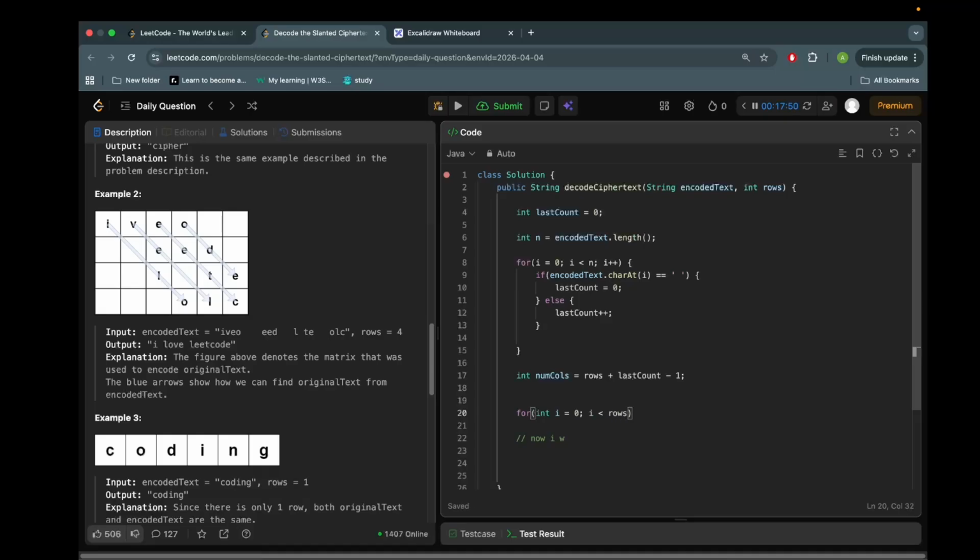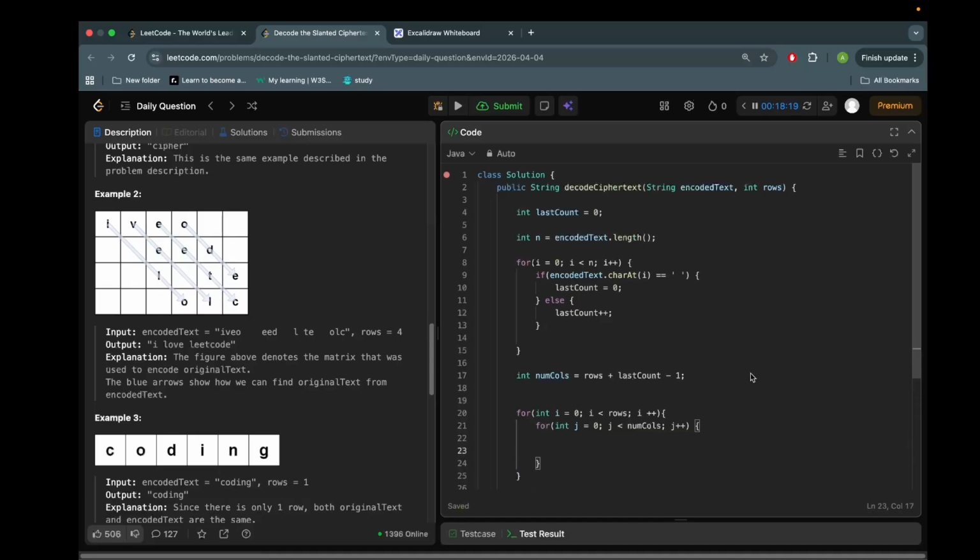Number of rows are 4, so 0 1, yeah, that's correct. i plus plus. And for integer j equals 0, j must be less than our number of columns, j plus plus.